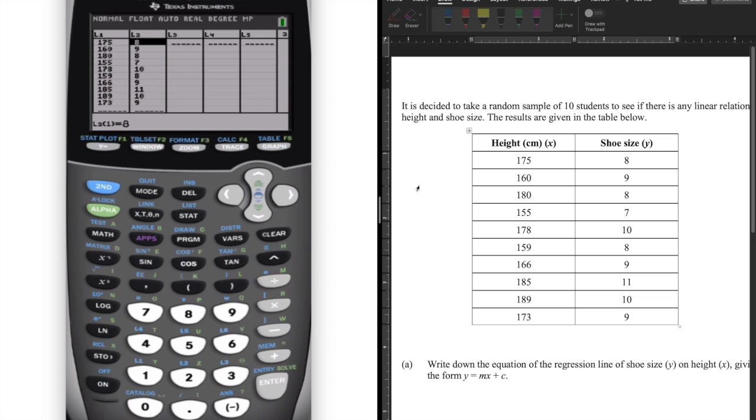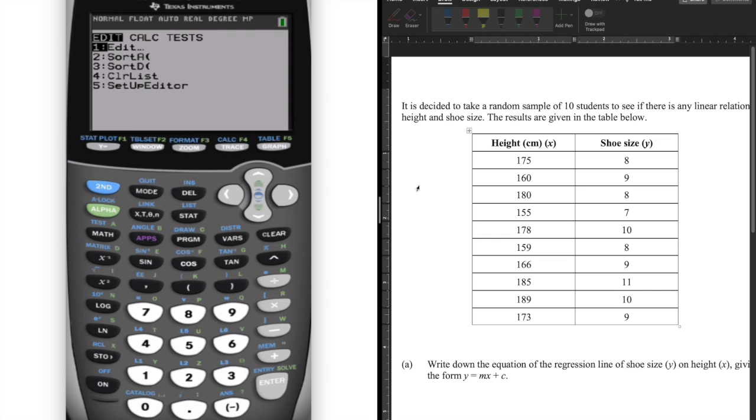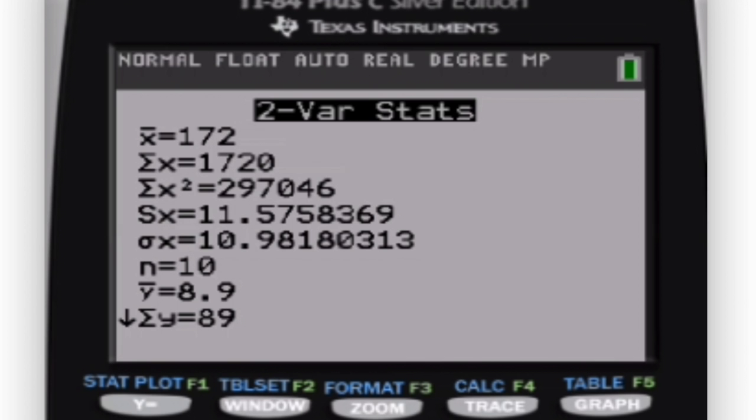So the next thing we want to do is, if we wanted to find standard deviation and the means, you click stat, calc over here, and go to two variable statistics because we have X and we have Y. Enter. So make sure my X is L1, that's what I did. Y is L2, put that in there. And now I'm going to go and calculate that. It's going to give us a lot of information.